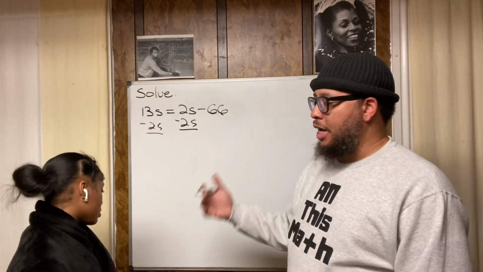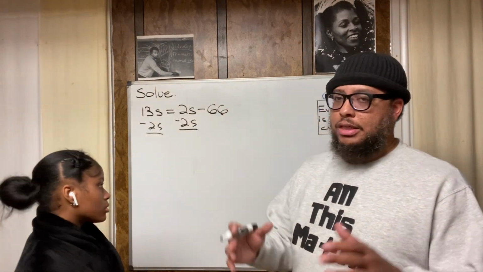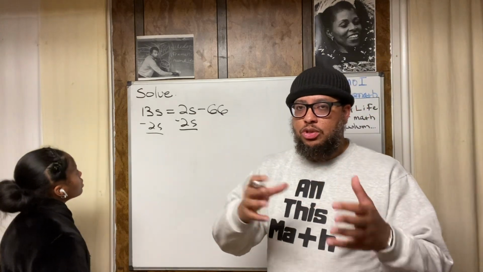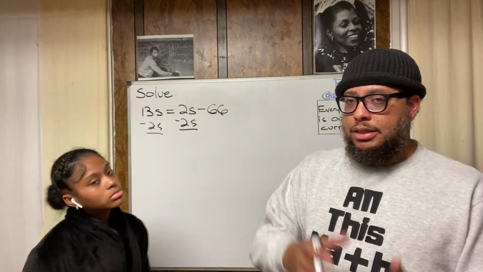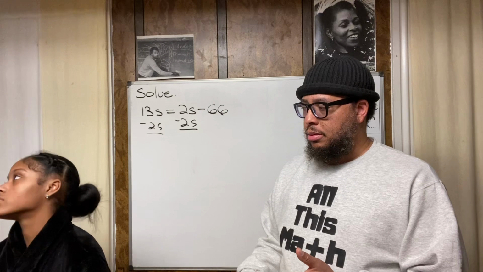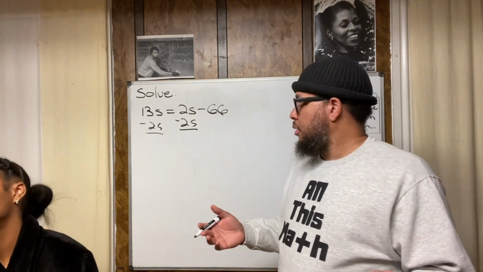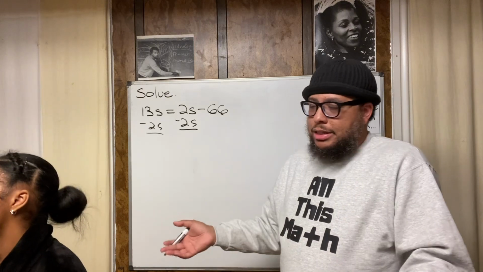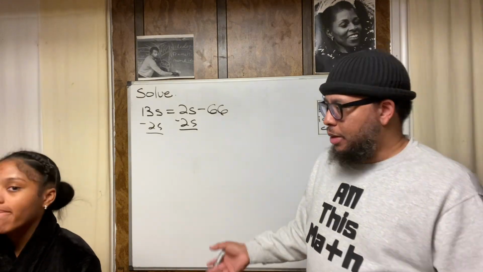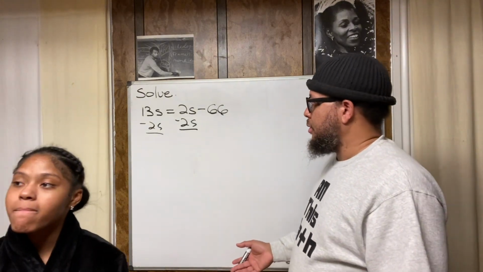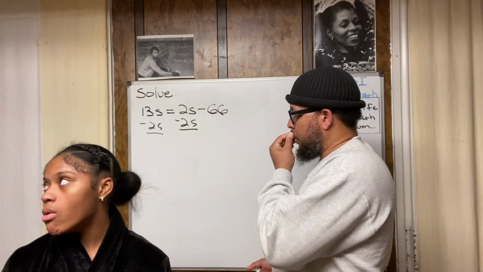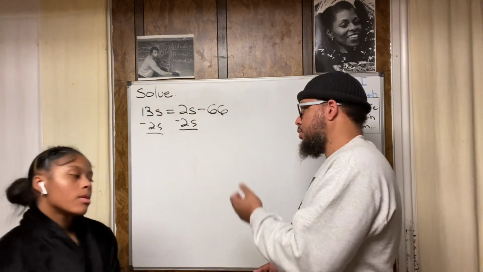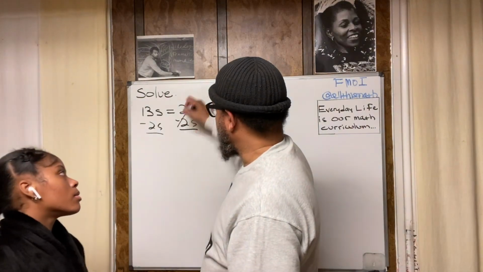2s minus 2s is not 1. And this is why you have to understand the things that are equivalent to each other in algebra. S is the same thing as 1s. So there's no way that 2s minus 2s could be equal to 1s. Because that's like saying 2 minus 2 equals 1. 2 minus 2 don't equal 1. All right? So, you were right the second time when you said 2s minus 2s was 0. These cancel out. That's 0.